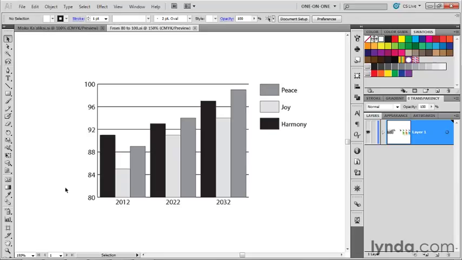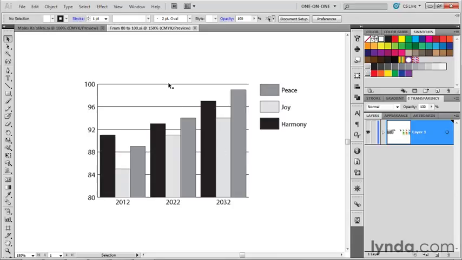As you may recall, a few exercises back, when we first created this column graph, we imported some data as a tab delimited text file. Well, that data is still up for grabs. So I can change the numerical values, I can change the labels for either the value or category axis, I can change the legend information, and so forth.